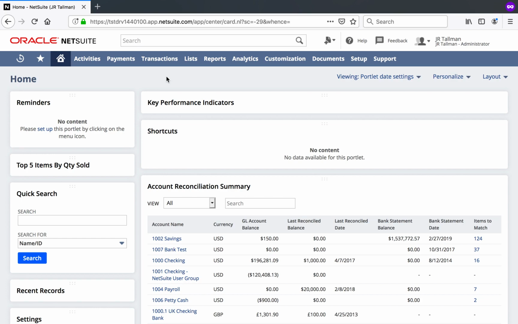Tallman, and today I'll be taking you through how to enable and configure Advanced Expense Management, or AEM, within NetSuite. Advanced Expense Management is an overhaul of the existing amortization feature, which provides more flexibility and an improved user experience. Now, Advanced Expense Management is very similar to the design of ARM, or Advanced Revenue Management, by using plans to manage amortization, which you'll see in just a moment as I go through this demo.